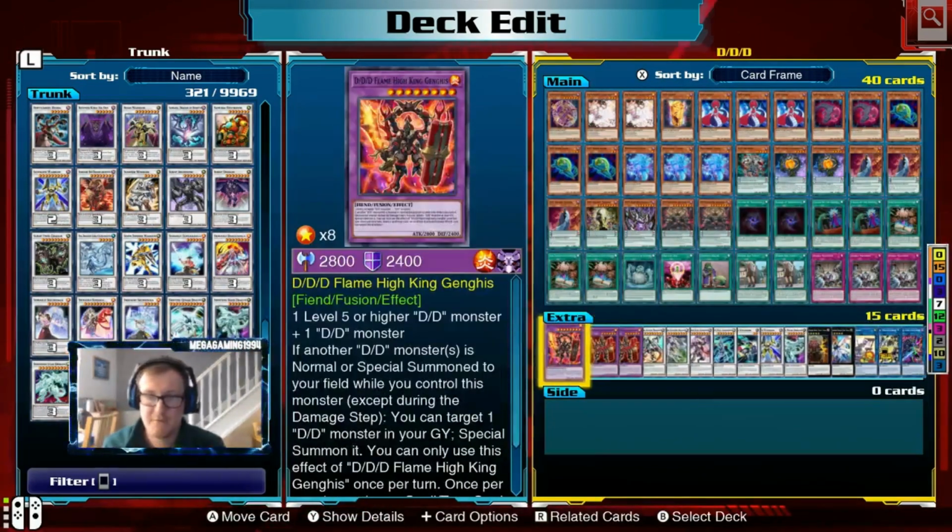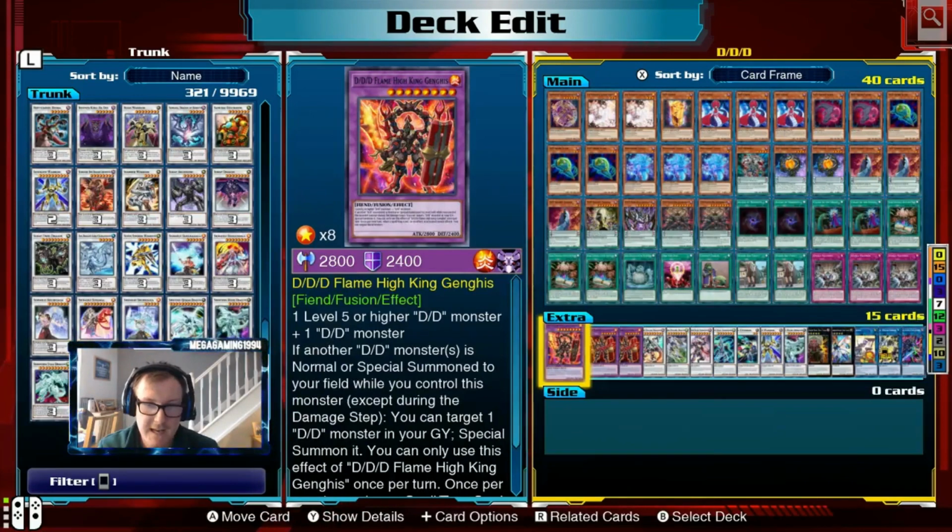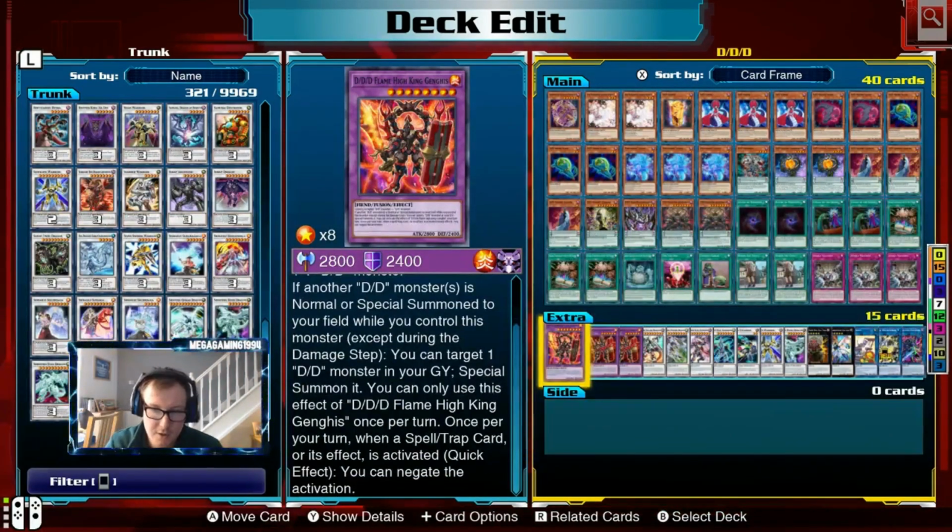We are running 3 fusions. That is the Flame High King Genghis and 2 regular Genghis. So High Flame is needed, guys, for your main combo. If you summon a DD monster, normal or special summon, while this card is on the field, you get to target another DD monster in your grave, special summon it. And also, he can negate a spell or trap.